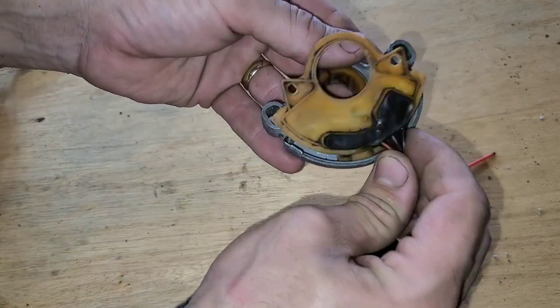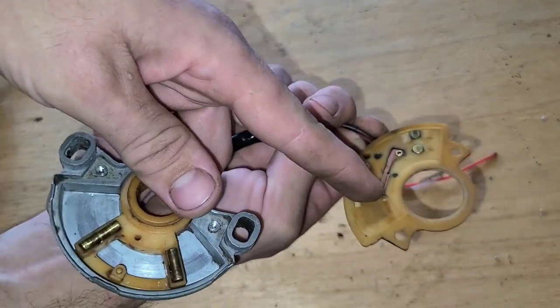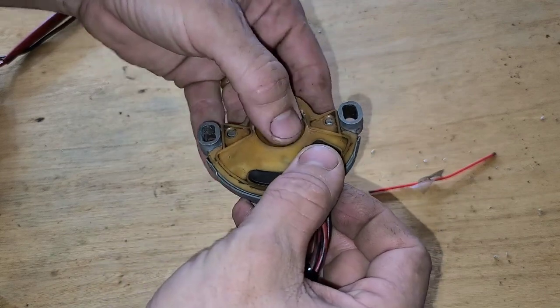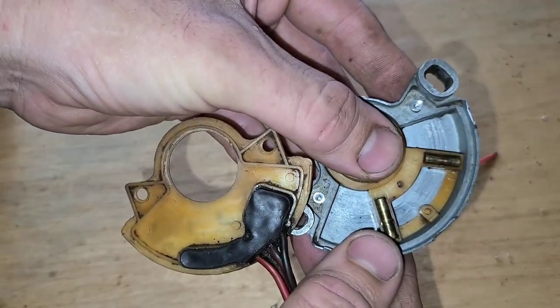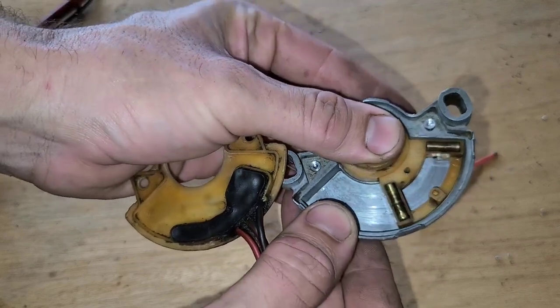Okay, between this brass dot and the copper. So let's put it back in park. So here that hole is lined up. We're gonna go reverse into park.